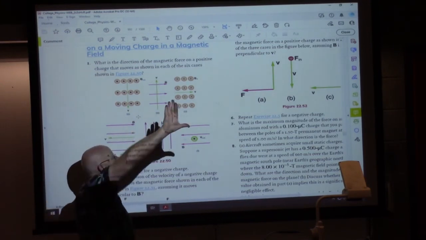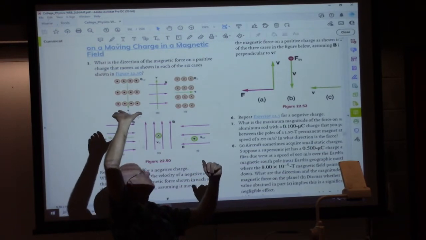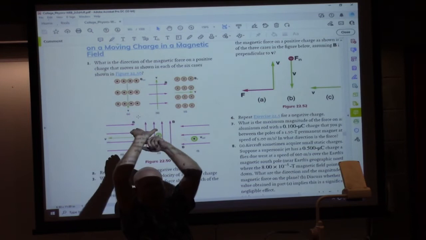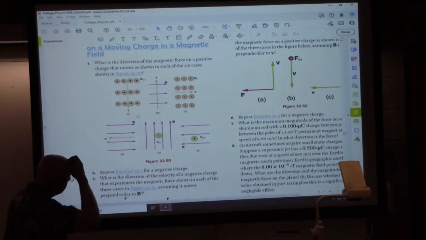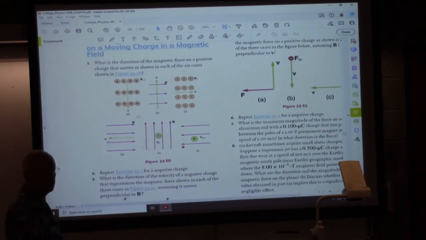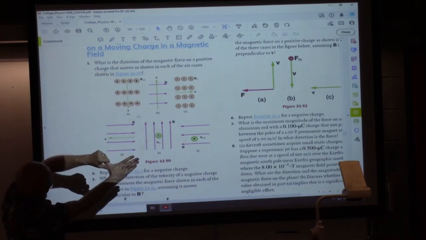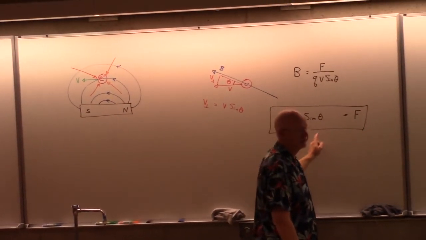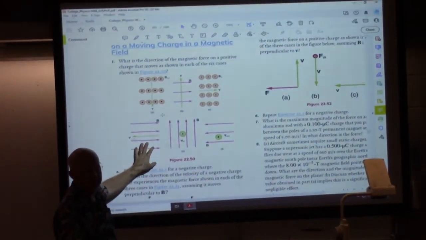So this one, let's see, I got V that way, but I need B in. Okay. This is always fun to watch on a test. All right, so V that way, B that way, and then the back of my palm is down. So this thing right here would go down. D's an interesting one. So I got V this way, and I got B that. You can't do it. That's because the force is 0. Sine of 180 degrees is 0. Okay, so 0 force. Because remember, it's how much velocity is perpendicular to the field. None of it's perpendicular.